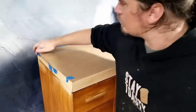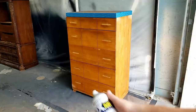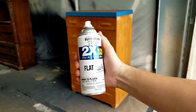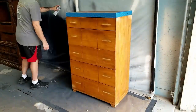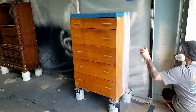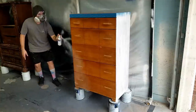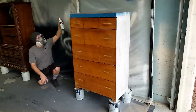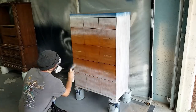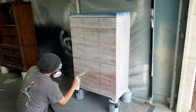Once I had the top stripped I taped it off so I could move on to painting the base. To prime this piece I pulled out Rust-Oleum flat white spray paint. There are several reasons I use spray paint on furniture: it's faster than a brush, it acts as a sealer to keep bleeds from interacting with my water-based paint, it provides a better surface for paint to adhere to, and it covers up the original wood tone so I don't have to use as much paint later on. I'll do two coats, waiting about 10 to 15 minutes between each coat.